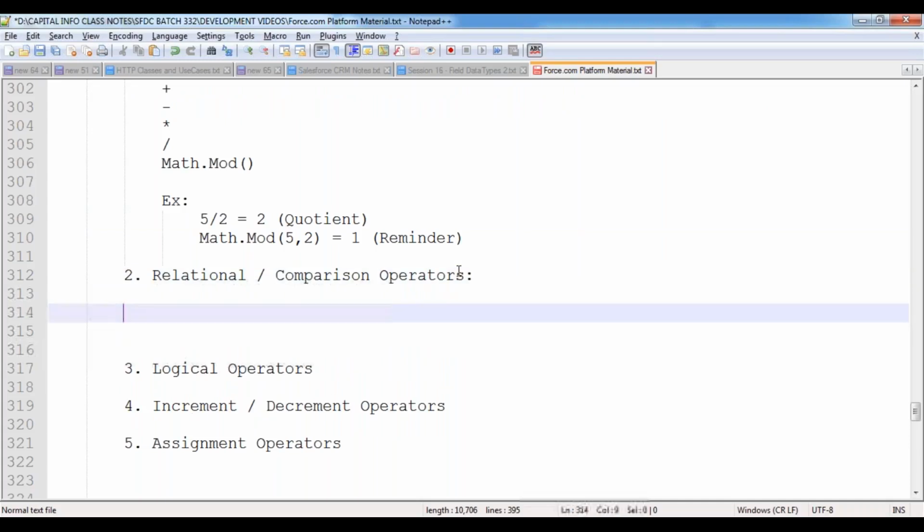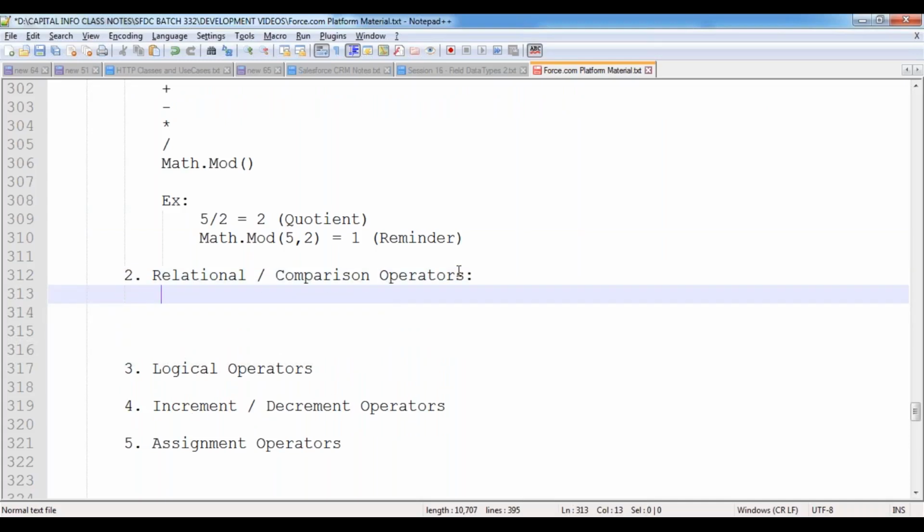Now, the next one is relational operators. Relational operators are comparison operators. These are for whenever you want to compare two values. In order to know the relation between these two values, whether both are the same, or one of the values is bigger or smaller, we use these relational operators or comparison operators.